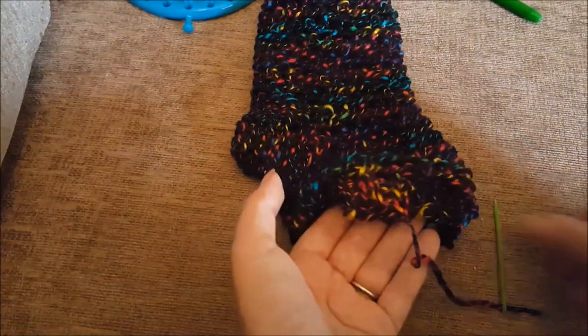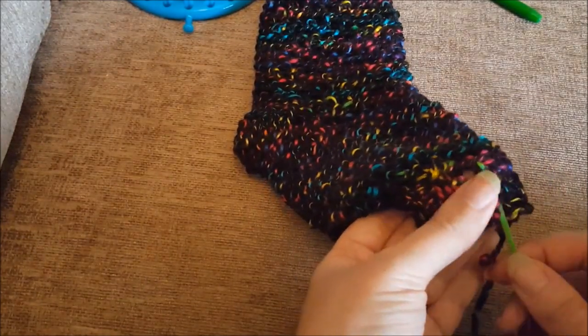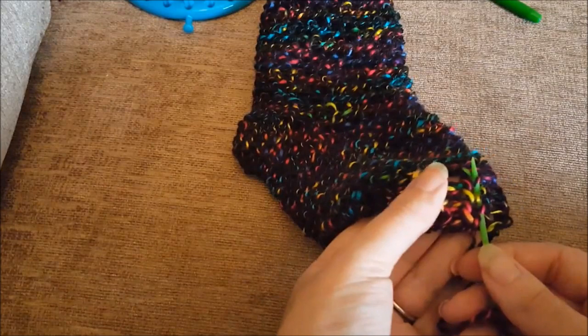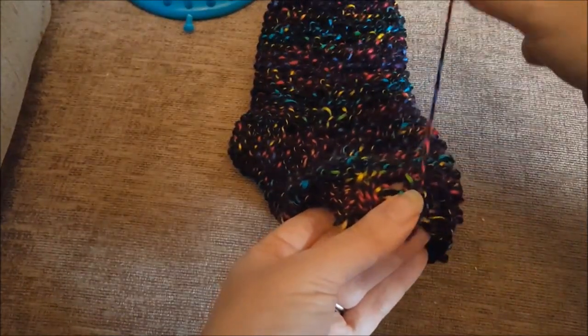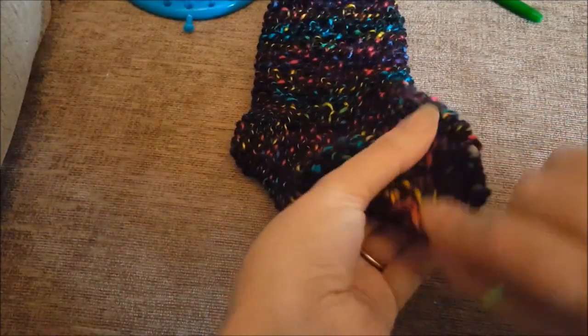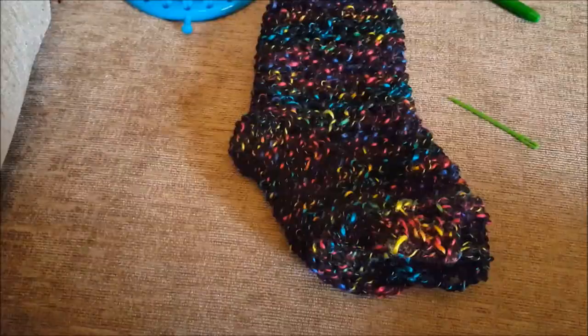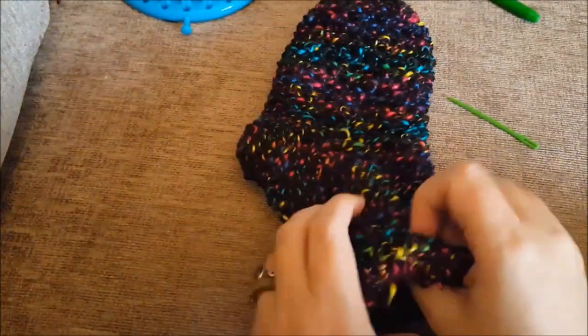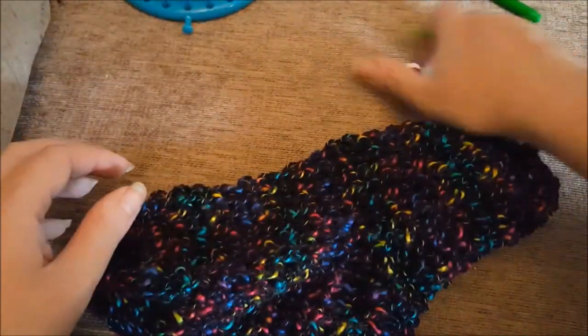So yeah, just tie the knot in the top, and then I look at one of these little runs of stitches, and I just thread the needle through and use this to work the end of the yarn in. Just give that a pull and snip the end. And that's it. That is our sock. Just flip it the right way in. Go back to the beginning of this video, make another one, so you have a pair.